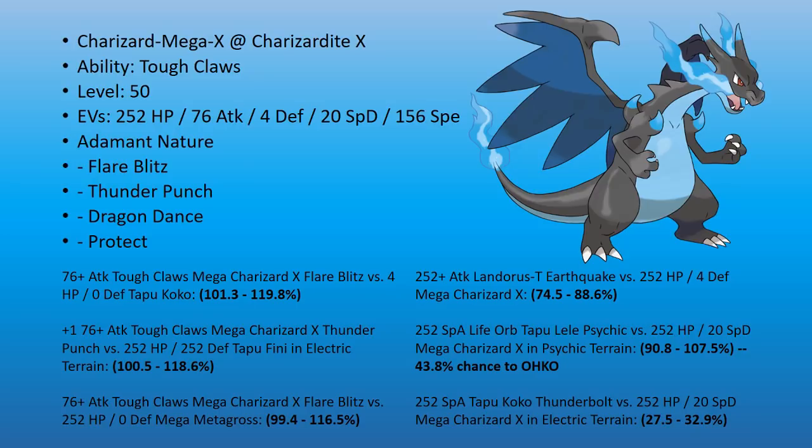Now that obviously does underspeed Scarf Landorus and Scarf Tapu Lele, and also Gyarados as well, which was something that came into play in one of my matches. So I wasn't too happy with this spread in playing it. Like, I did survive a lot of things in single digits, so the bulk was very nice.